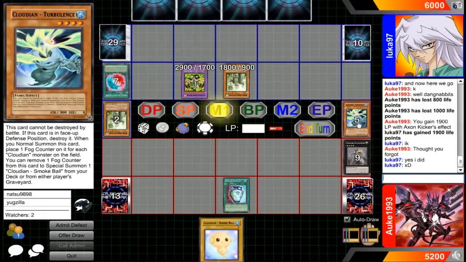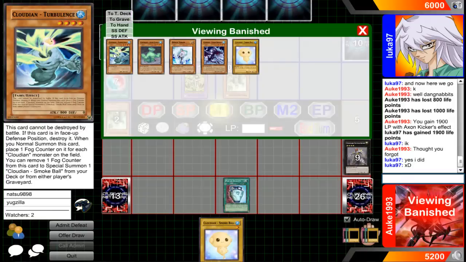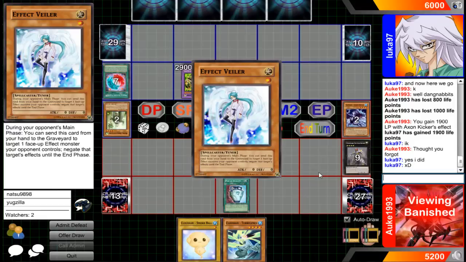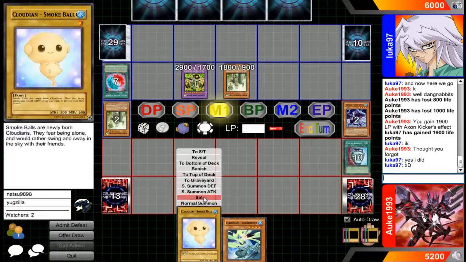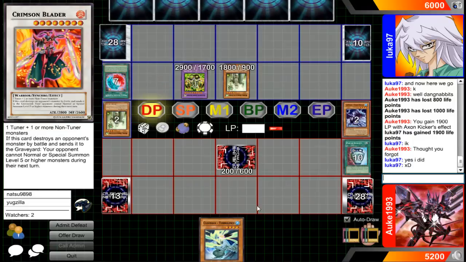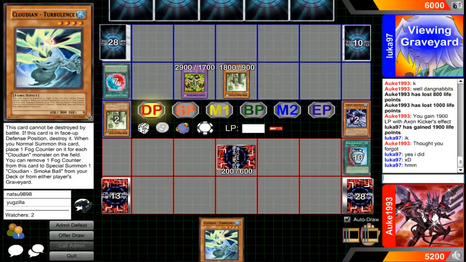I would have liked Masked Chameleon so that I could have used that to summon Storm Dragon and then synchro into Angel of Zera, because they do have two banished Fairies now, Smoke Ball and Storm Dragon. So I would have been stronger than Axon Kicker, which would have been great, but no. I just set Smoke Ball, and once my opponent attacks, I'm like, dang it. Piercing effect, he's going to take damage. He'll gain 200 life points, but that doesn't matter. I'm going to take 2,300.